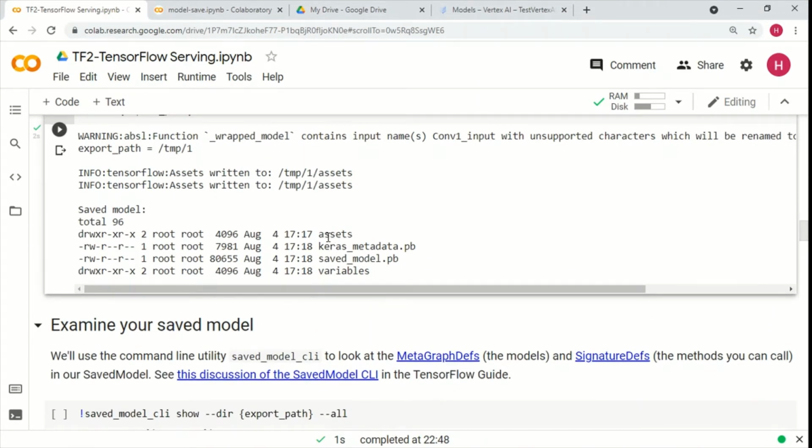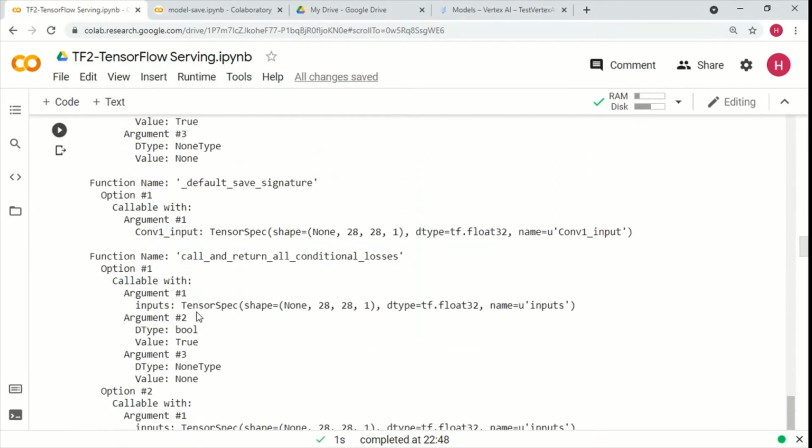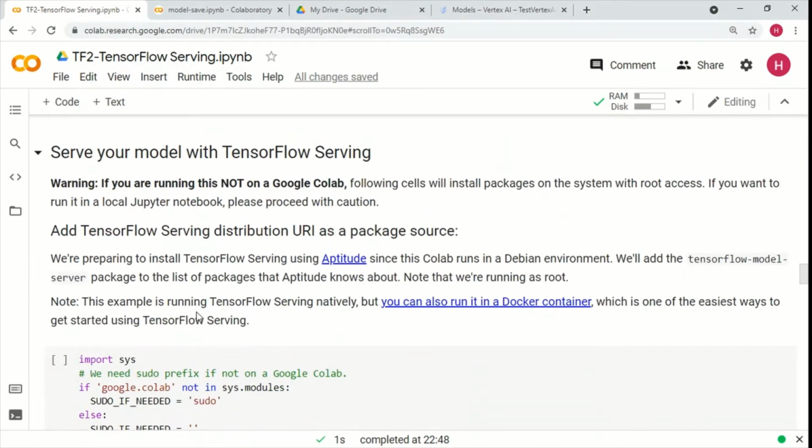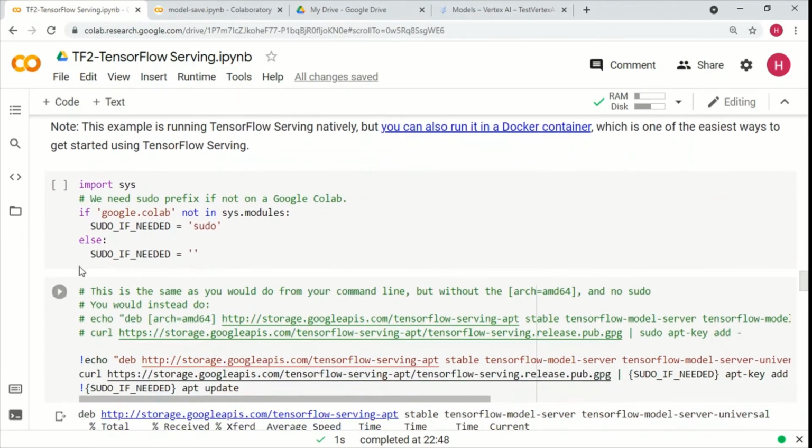So we can see that the saved model has all these different files. This is the structure of the model, this is the variables, and there's no need to examine the model as such.